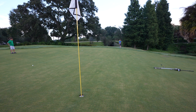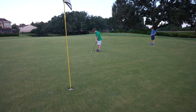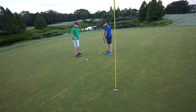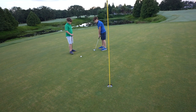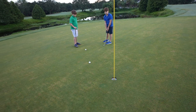I think you kind of got lucky there that you didn't hit all the ball. You don't want to hit it that hard. Ooh, a little too hard. Pretty good putt. A little far. See the line on the putter? Where it's aimed? You're aimed over here right now. Now turn your body. There you go. That's pretty good.